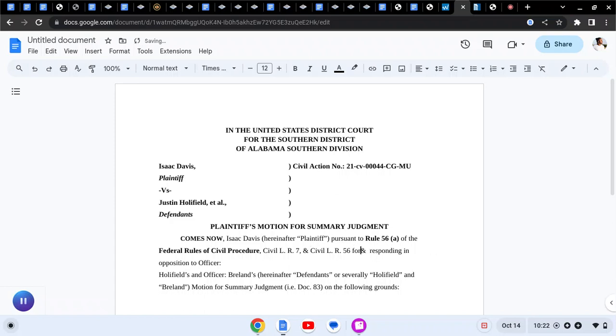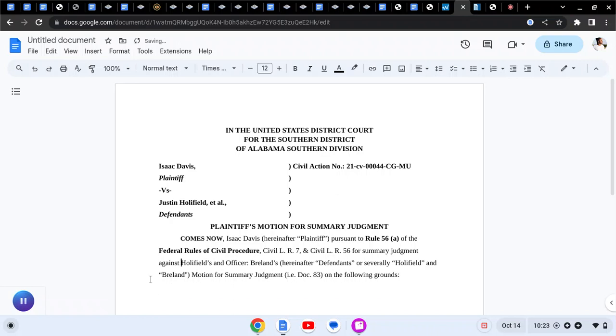We're going to say for summary judgment against, I'm gonna leave these names in here since they are already in here. Against Holyfield.